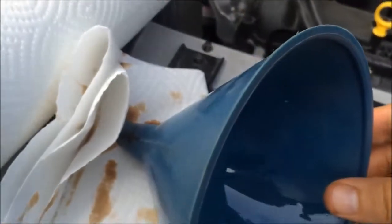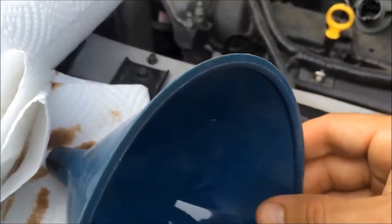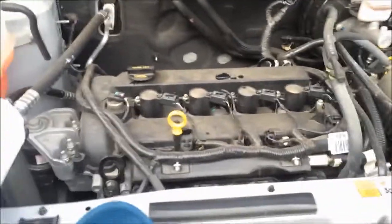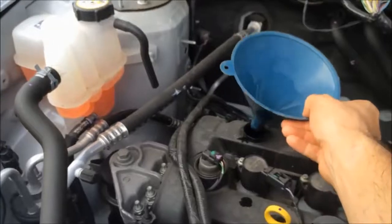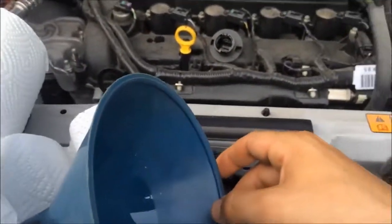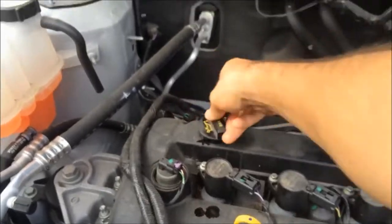Put the funnel back. Alright, set that there. Make sure this is nice and tight so nothing tips out or dirties up. Alrighty, it took a whole 5 quarts to top her off. That's all she calls for. I'll screw this on.